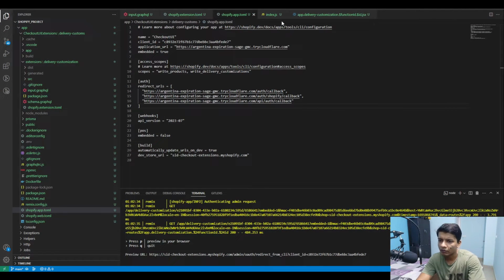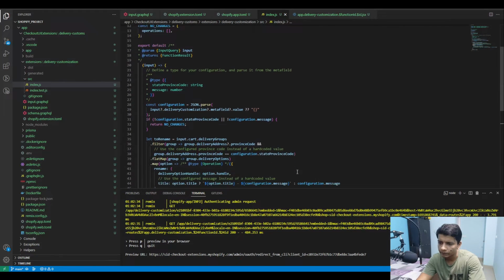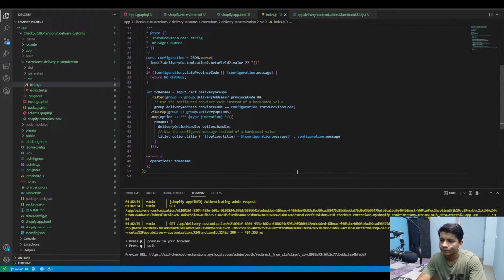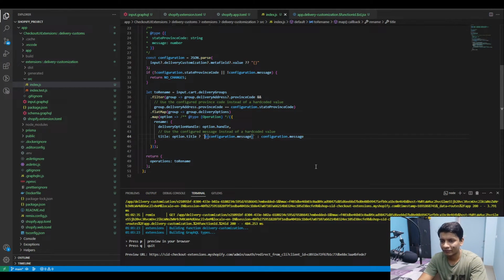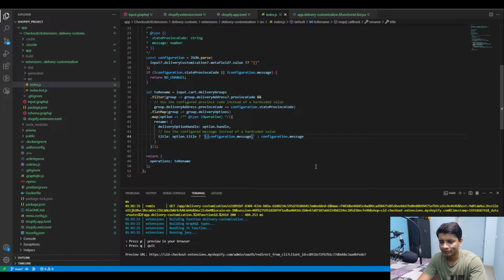So then we will do index.js. So it says option title with configuration message or configuration.message. So it says rename. Can we hide it? So if I just remove this bit, yeah.